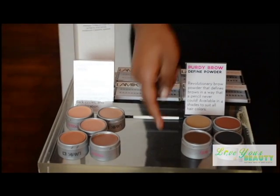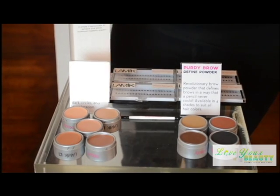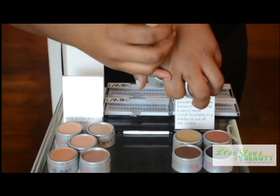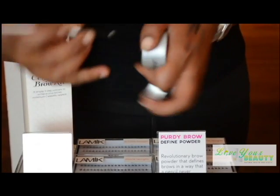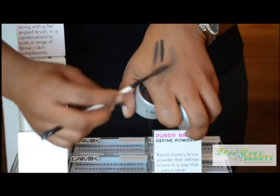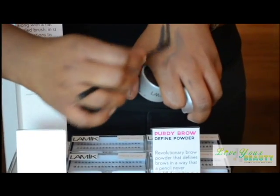The South Side, which is this color right here, is our most popular color — a true brown. Even going against my brown skin tone, you can barely see it. I can make a check mark with my brows, I can make a line, I can make them thin. Whatever I'm going for, with this brow powder I can do it — unlike with the pencil, where it just stays there.